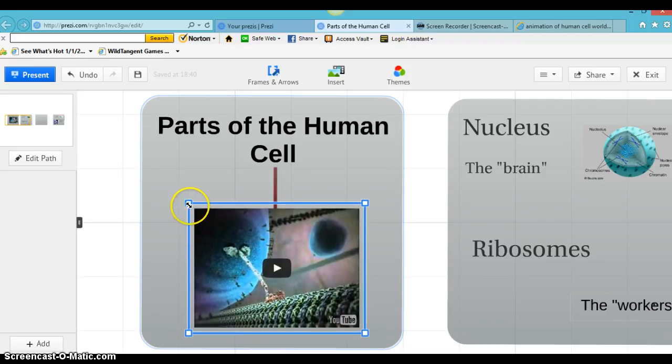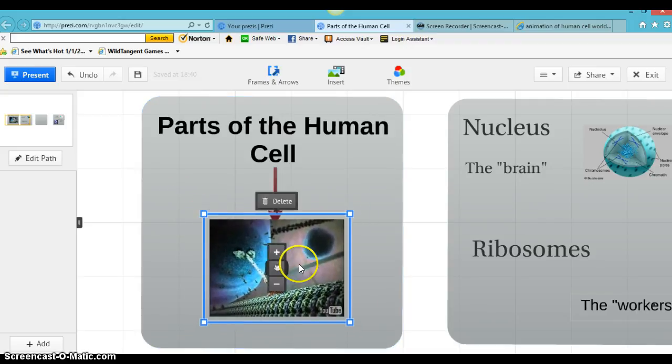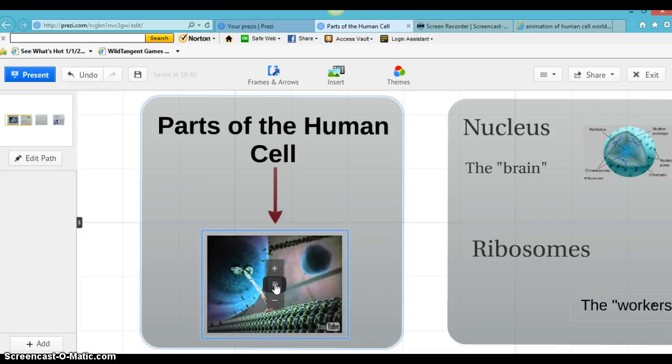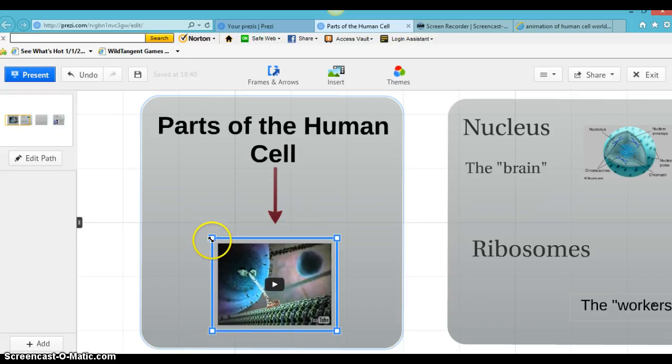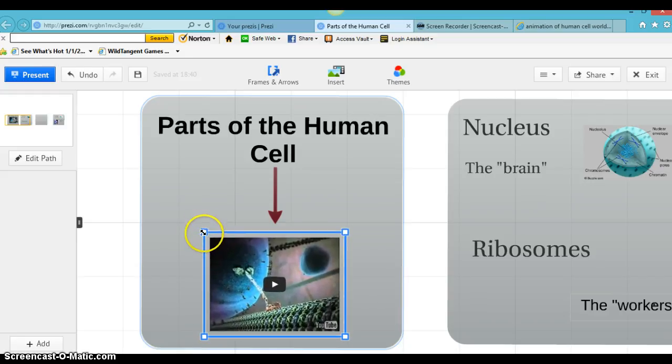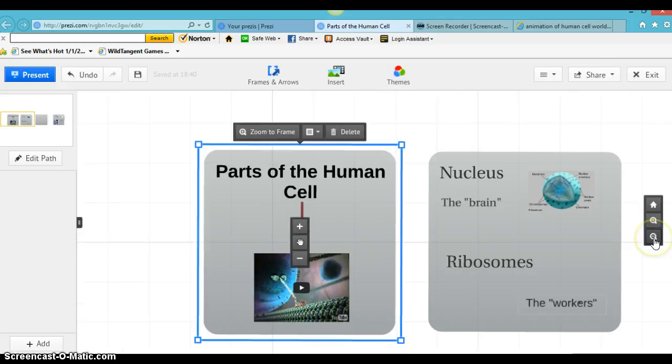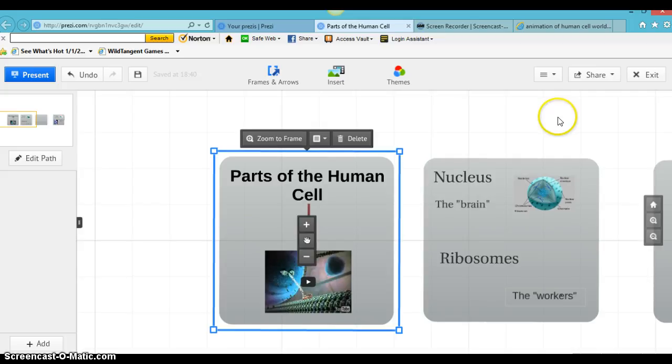I can't really see my arrow, so I'm going to shrink it down some and then move it down some more. All right. So still a little big. Oh, that's good. All right. So I can click off of that and it allows me, let's go ahead and we'll move out a little bit so we can see better.